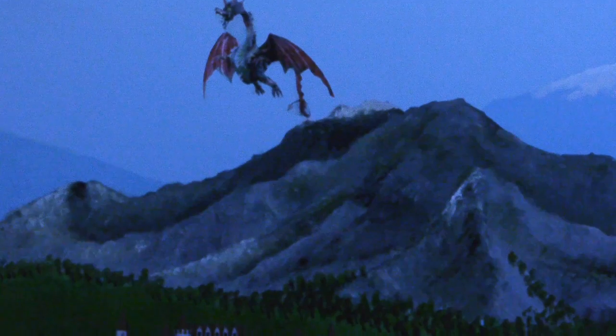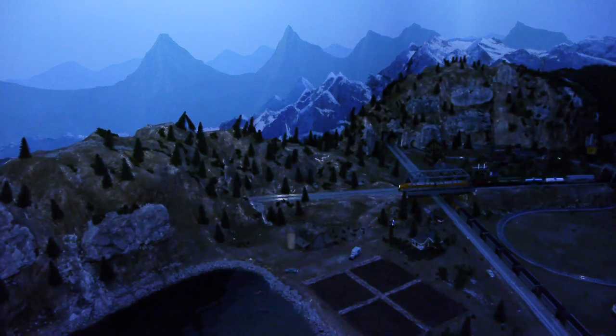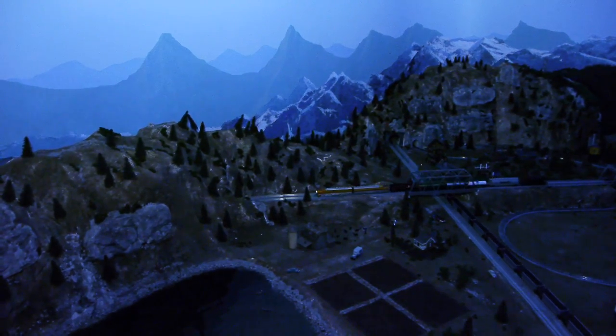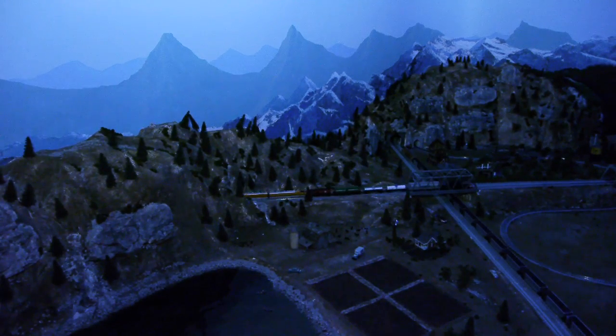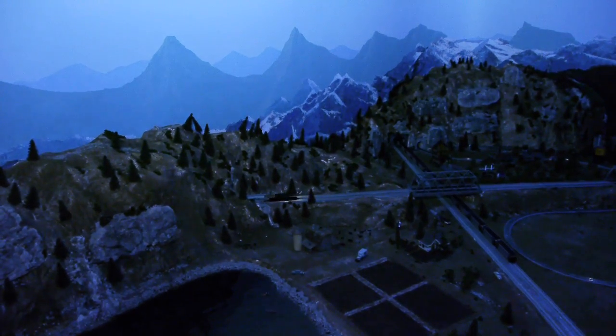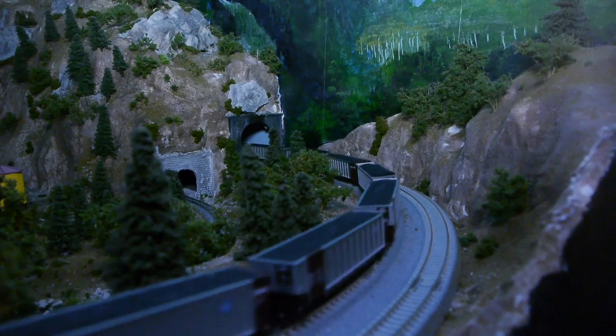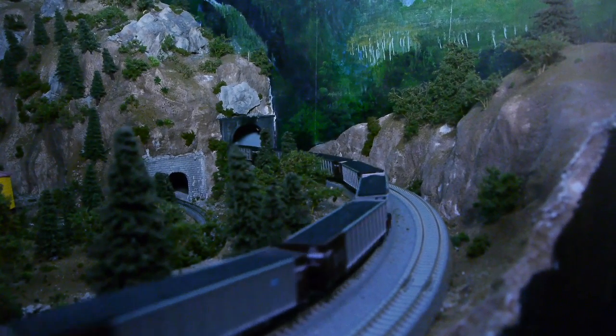I think it mainly stems from trying to get little kids involved in model railroading again. We've seen a huge decline of the youth and younger kids getting involved in model railroading, and unfortunately it's a great family hobby. So I don't want to see that. And so by incorporating some theme park things in the back of our store, we've been able to bring in younger kids and actually have them see the trains running and show them some of the new technologies that are involved with the trains. And I think that's actually helped quite a bit in trying to get the younger audience interested in model railroading again, which is, again, a fantastic hobby.